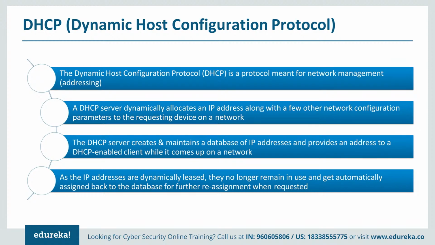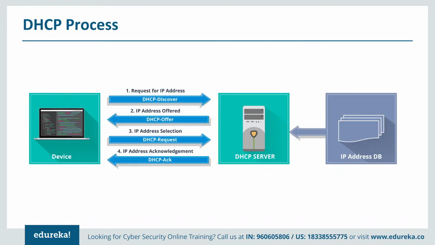DHCP is simply dynamic host configuration protocol. Previously, we were discussing what a static IP address and a dynamic IP address are. In an environment of hundreds or thousands of computers, it is obviously hard for an individual to go to each and every computer and assign an IP address. So to overcome this, the DHCP service is enabled. What it actually does is provide an IP address to your computers. It can be configured to set a particular computer with a static IP address or with a dynamic IP address. The DHCP service is usually for managing and maintaining your IP addresses.